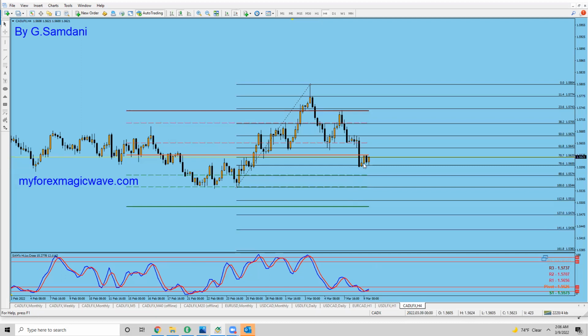Now, CAD is involved in several pairs. CAD is on the right-hand side in several pairs, let's say, USD CAD, Pound CAD, Euro CAD, Aussie CAD, right? And probably Kiwi CAD. So all of these pairs, if the Canadian dollar gets strong, since it is on the right-hand side, they all will go down. Okay. The only pair that is definitely going to go up if the Canadian dollar gets strong is CAD yen. CAD is on the left-hand side, right? It gets strong and that pair flies.